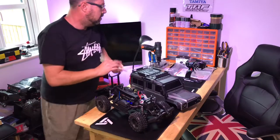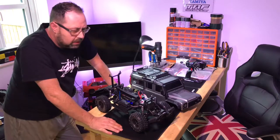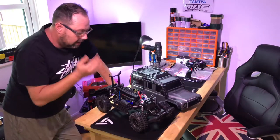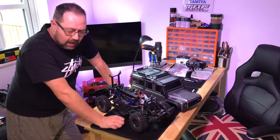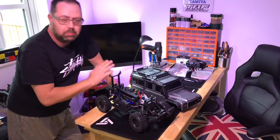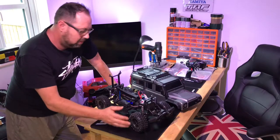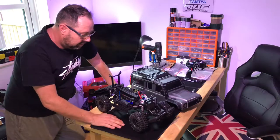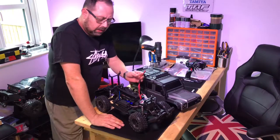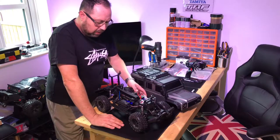I like to go out with the RC and kind of lose myself in it. With the time of year it is over in the UK at the moment, we're having a one month long heat wave. Everybody is in all the spots where I'd normally take the RC, and sometimes people don't want an RC buzzing around them. And I wanted to get myself out and away from people, not in amongst them all.